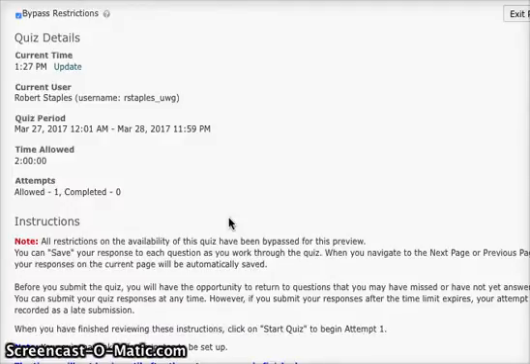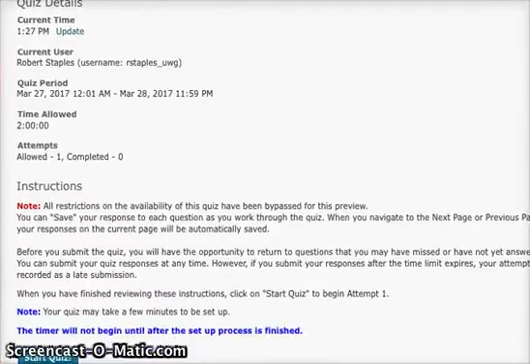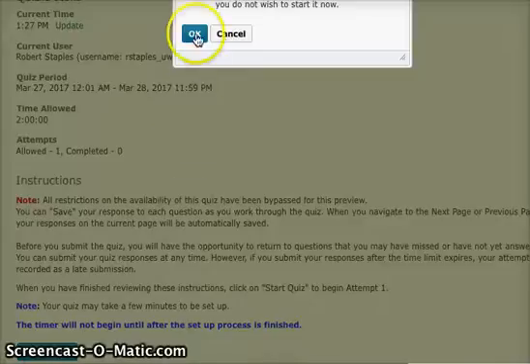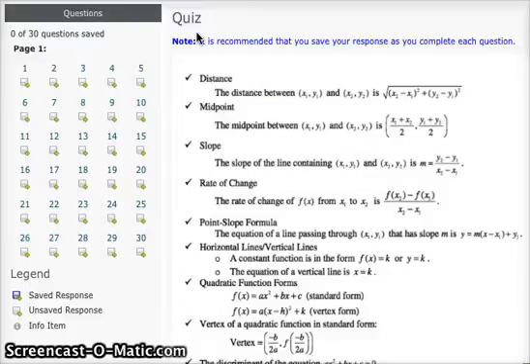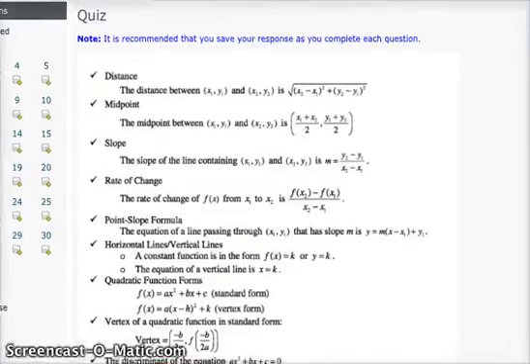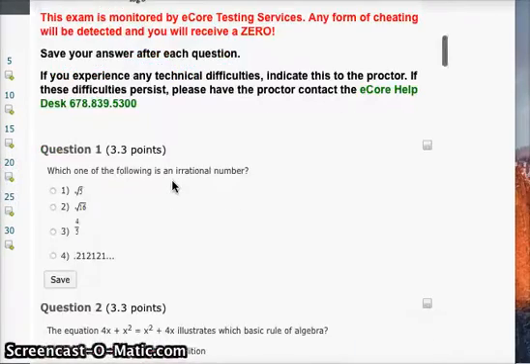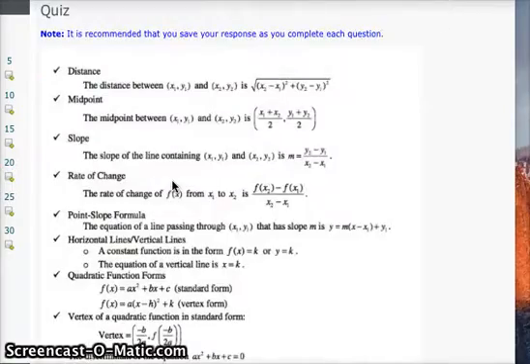When we hit preview, you can't see it. Let me just scroll this down. So start quiz. I'll do that. I'll say okay. And remember, you could do this over and over. But if you notice, the way your quiz is listed, it gives you all your problems over here. Then look, here's your formula sheet, a statement, and then question one.